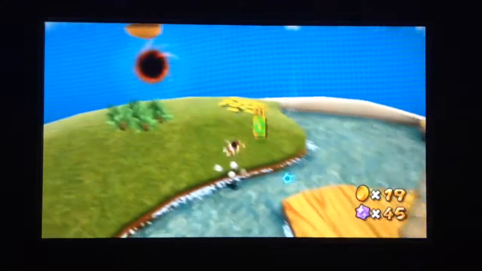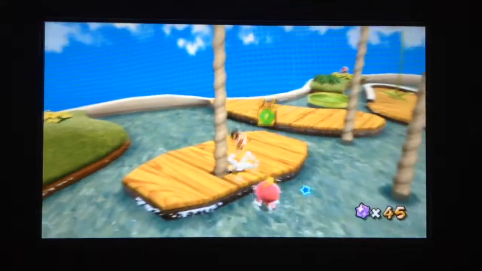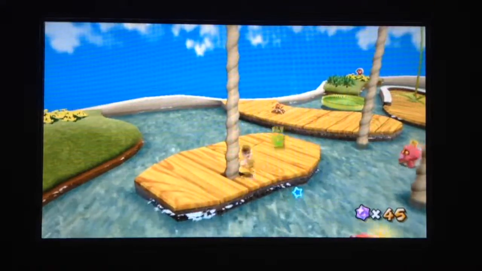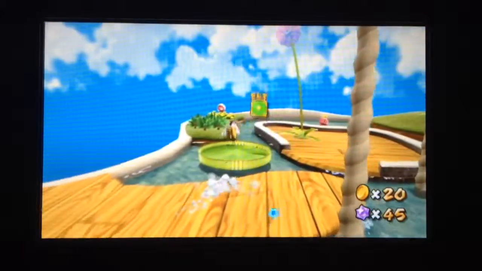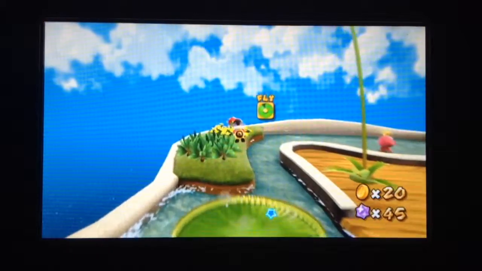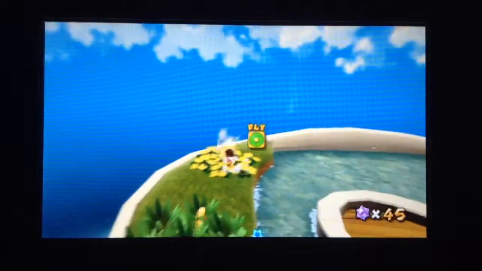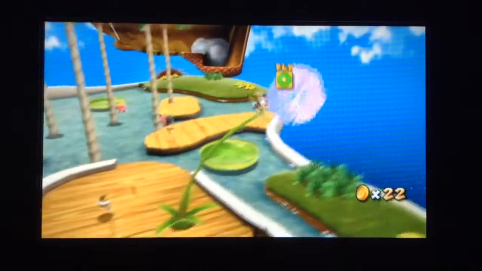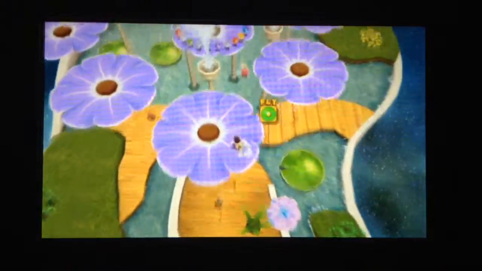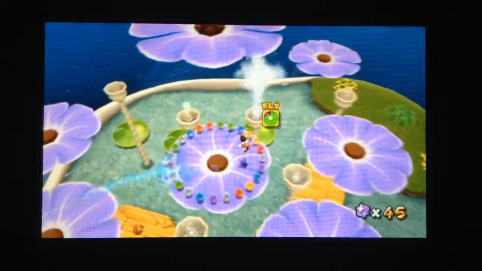That's kind of annoying. Whenever I just want to do a regular jump, it makes me do that instead. And I can't climb up here. Oh, because I have to be regular Mario. Mario can't climb just because he's a bee, but he can do this. Yeah, that makes sense. That totally makes sense, game.